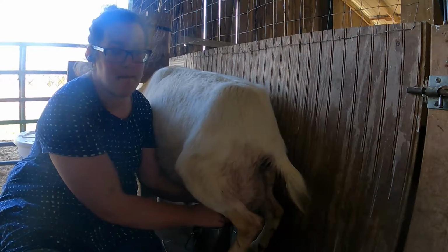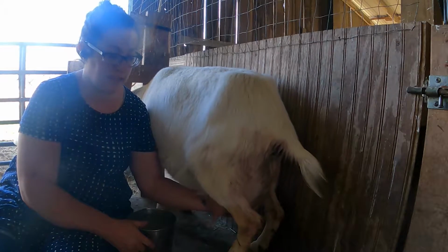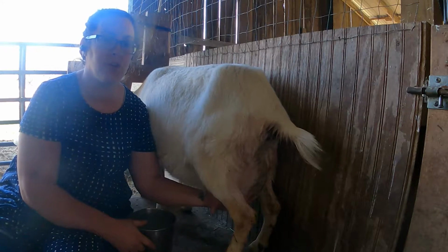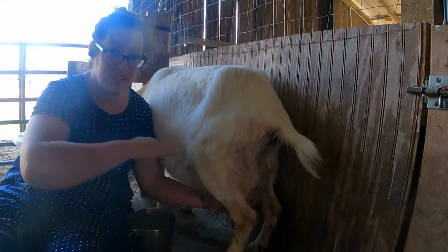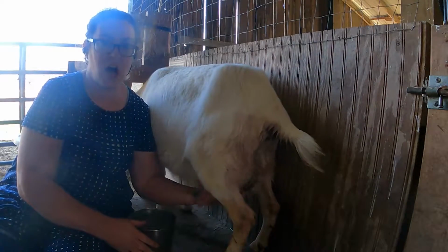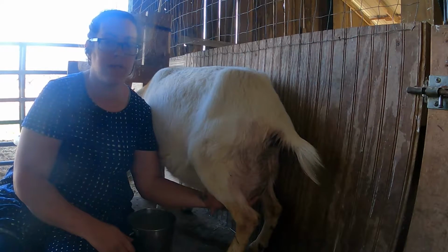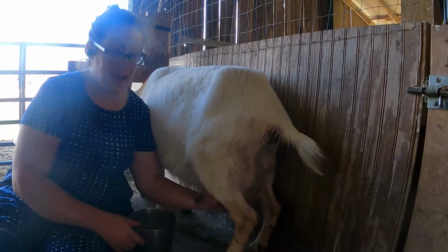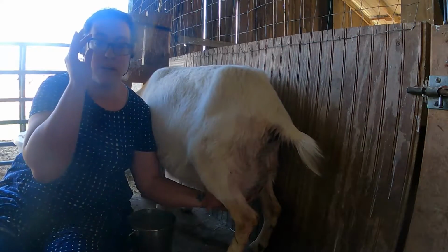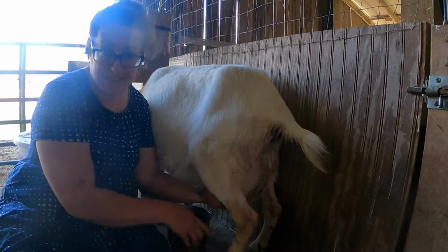And don't be worried about milking your doe out as much as you can get at this point. They are going to hold back milk for their babies, and you're going to be able to feel it in the udder. The bottom half of the udder is going to be really soft where she lets the milk out for you, and the top half she's going to hold that milk real hard because she doesn't want you to have it all, and I mean she's a good mama. So I like to get out as much as I can. It helps keep on top of her milk supply, and she's got no problem feeding her babies. I only do this once a day.